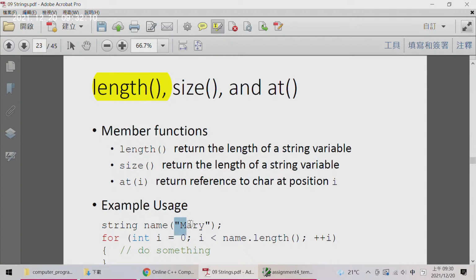For this example, the initial value of the C++ string name is Mary, and the length of name is 4, because this C string has 4 characters. We can also use size to obtain the length of a string. The two functions return the same value.